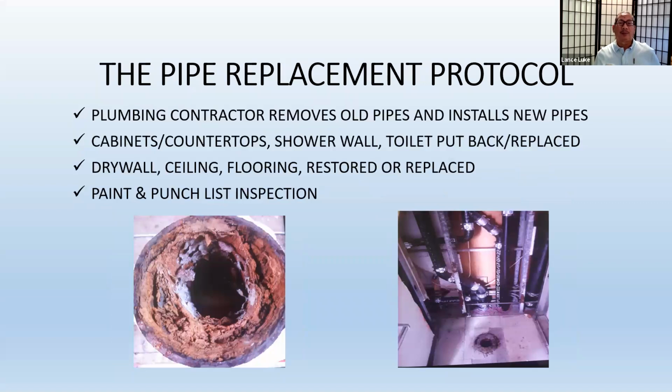Now, before I move on, this is not only happening in one unit. So let's say it's a townhouse or a condominium high-rise building. When the contractor works in this one unit, he's actually having to work in 3 units at a time. The subject unit, the unit below, and the unit above. And why? It's because the pipes are all connected together. So you have, let's say, unit 301. When the pipes in 301 have to be removed, it's connected to unit 401 on the top, and on the floor it's connected to unit 201. So that's why 3 units are being worked on at the same time.